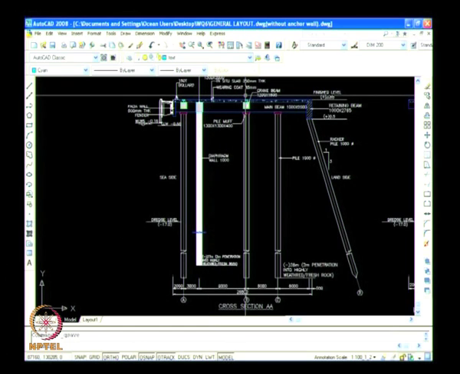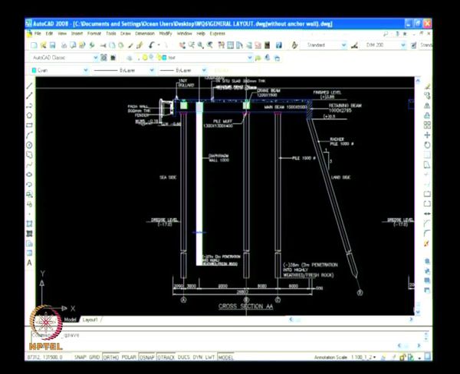The next pile we are keeping at 9 meters. This 9 meter we have fixed because of the distance between the rails. Here we have one rail, this is called the land side rail, and another rail is here, this is called the seaside rail. The distance from here to here is about 12 meters, so that the crane will move on this.